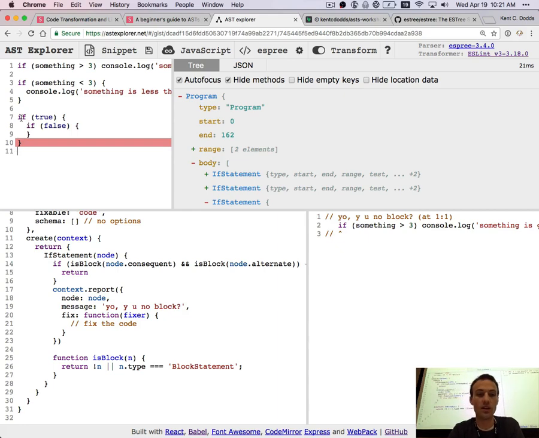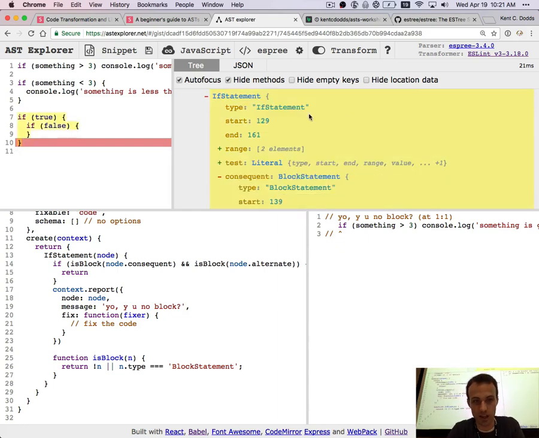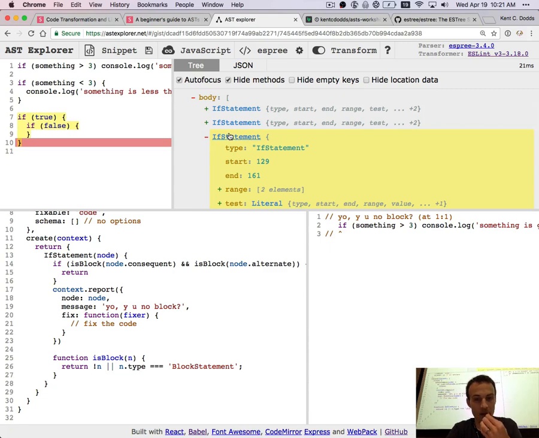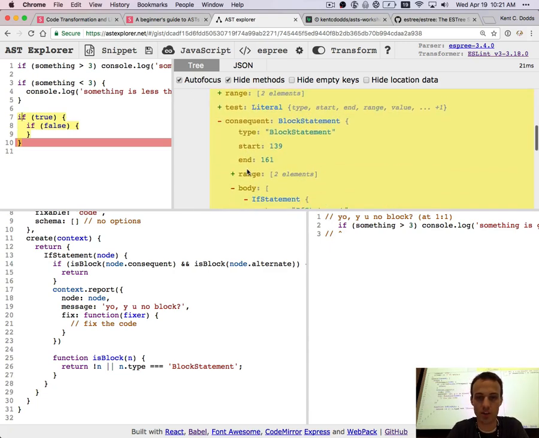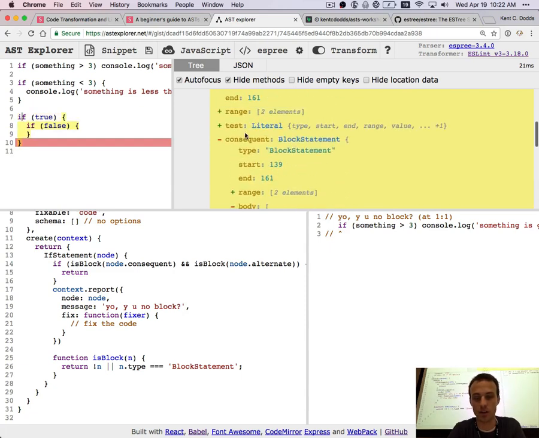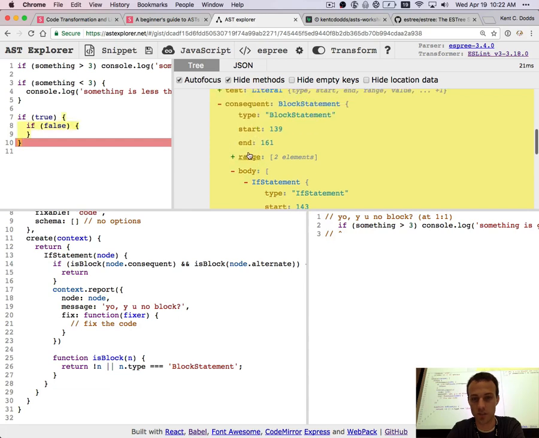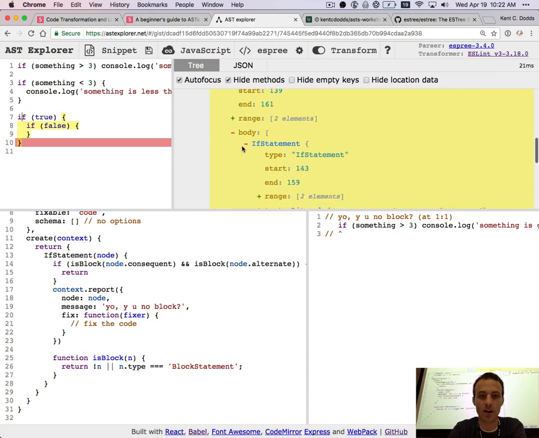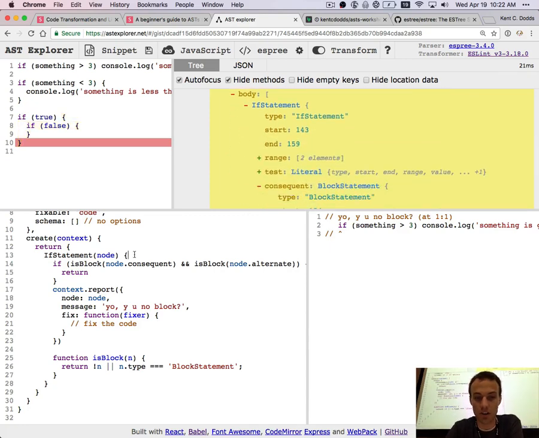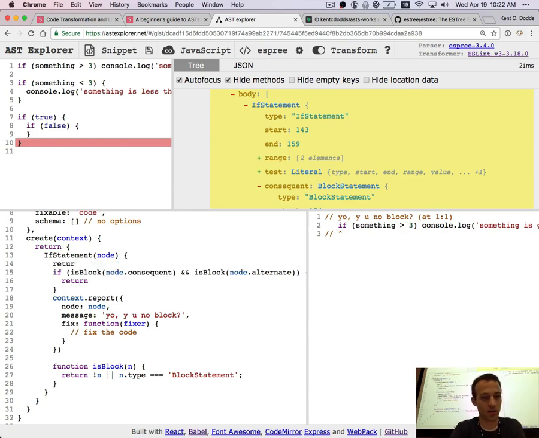Okay, so the way that you start out with writing a rule like this is you first look at the AST tree itself, and you see, okay, what about this pattern is unique? What do I want to ensure? And in this case, it's an if statement that has a consequent, which has a body that has an if statement, right? Because the consequent is a block statement. Okay, so as far as like actually writing that, you asked a great question, and that was, okay, so do we return another visitor here with an if statement, right?